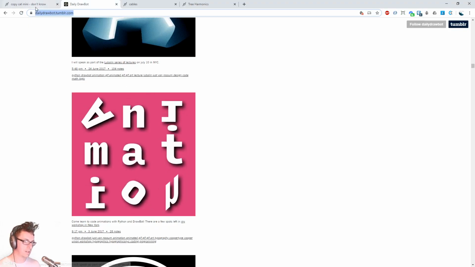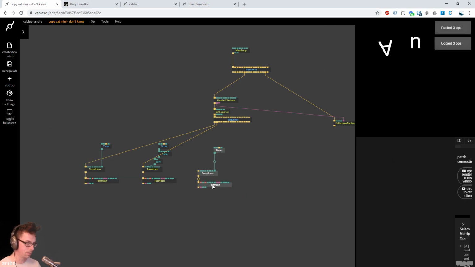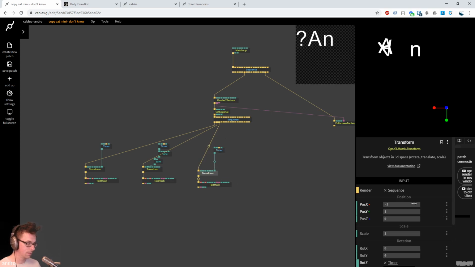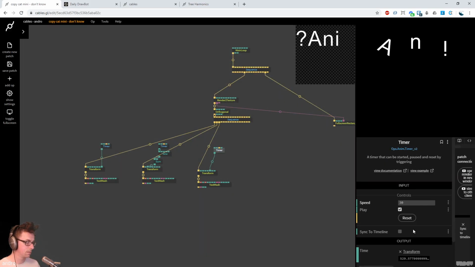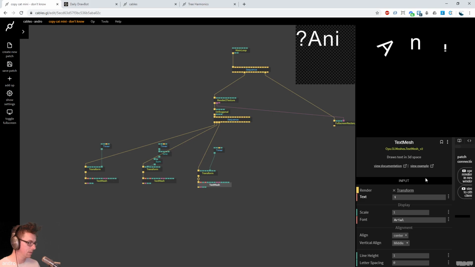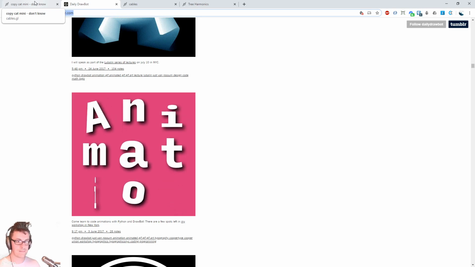What's the next one? I. Okay, we're going now. This is going to get a lot easier. So we're going to grab this one. I'm going to put it here. And then we're going to say transform is 1. The letter is I. And then we want to rotate on X. Let's turn that up a bit. I think we've got some map filtering going on there. It becomes a little bit blurry, but nothing to worry about right now. Okay, so that's the I.